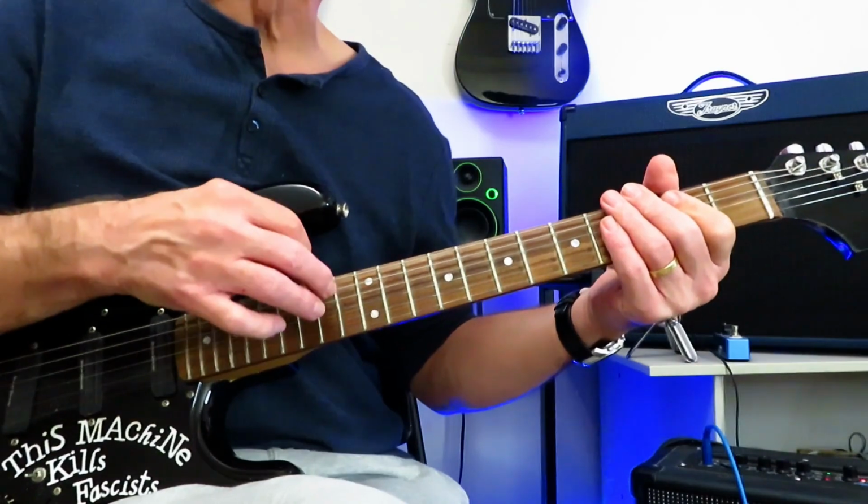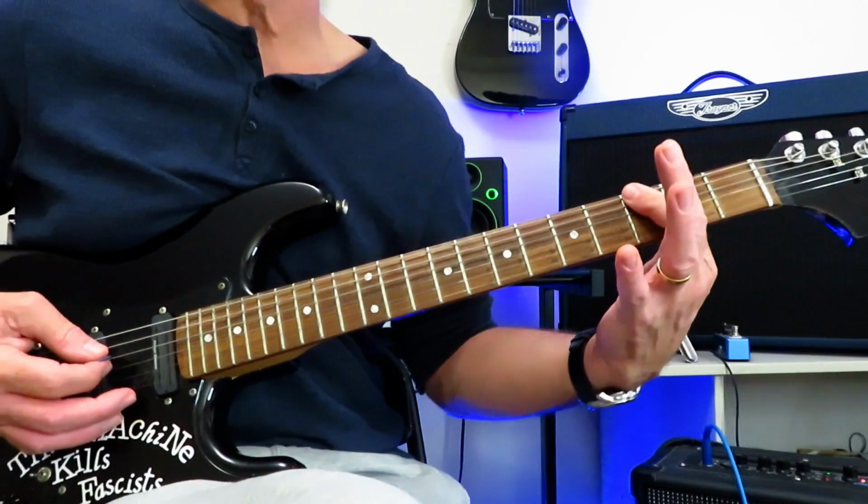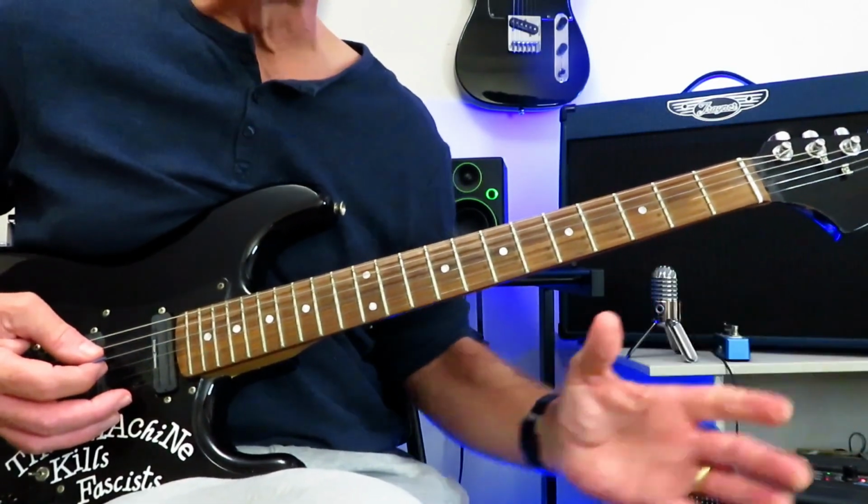Then you're going to go back to an open D power chord, drop onto the second fret here of an E power chord, slide it into F, slide it back to E, and then back off to open again, and repeat the riff.